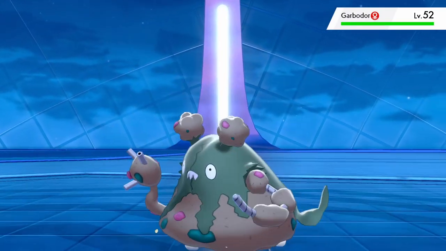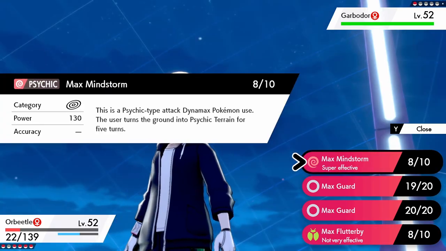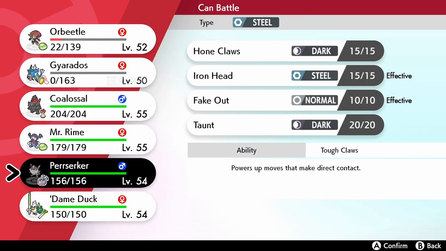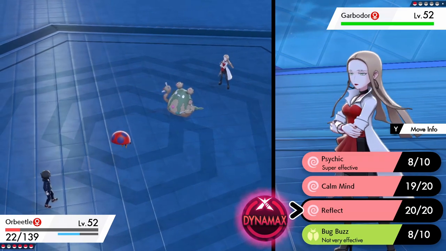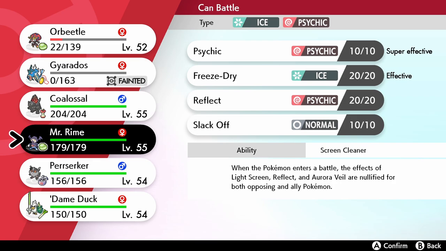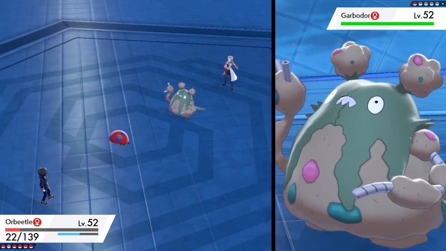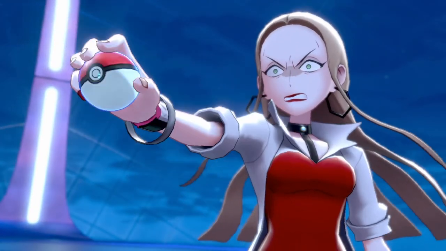Garbodor. Poison type. Even if I Dynamax Orbital, I don't think it's worth it. So let's just cast Reflect before it faints. But if I send out Mr. Rhyme, or Colossal. Maybe let's use Berserker against it. For now, I'll cast Reflect. Gigantamax at Rose Tower.